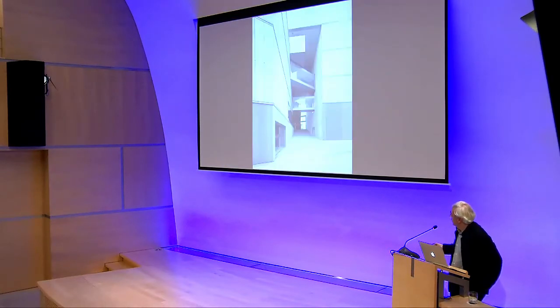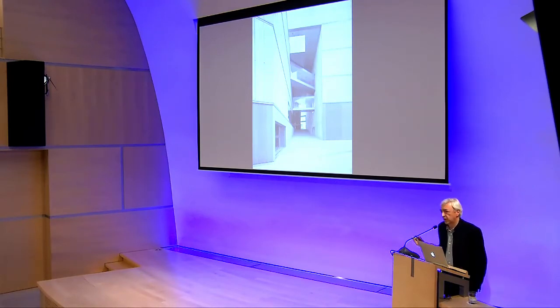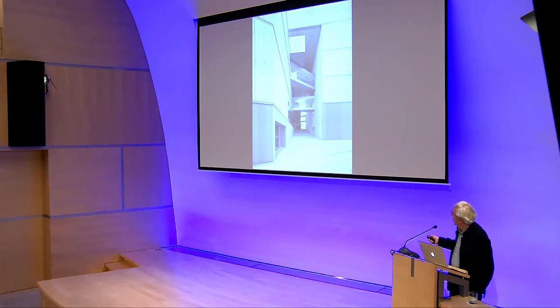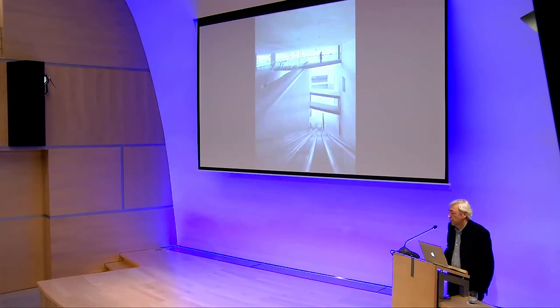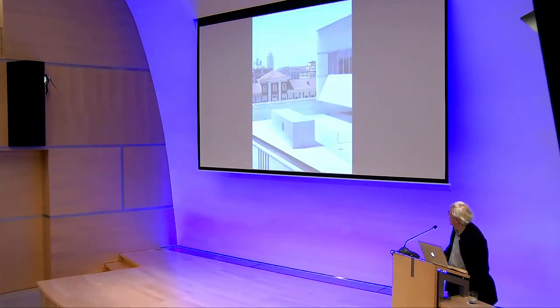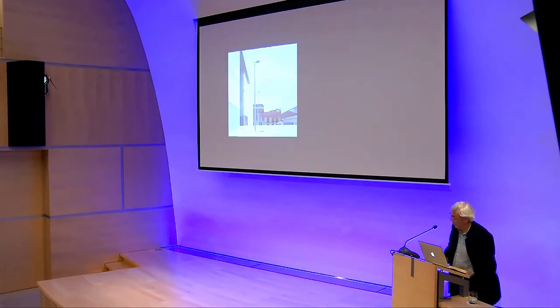This is the intermediate space. These interstitial spaces that for us in many of our projects become the key question. Intermediate space that allow you to go into the market. The market connects galleries at different levels. There will be this long escalator going to the terrace or these connections between different elements, sometimes very tight, protected from the rain, but nevertheless an open public space, and the terrace with the rooftops in the distance.